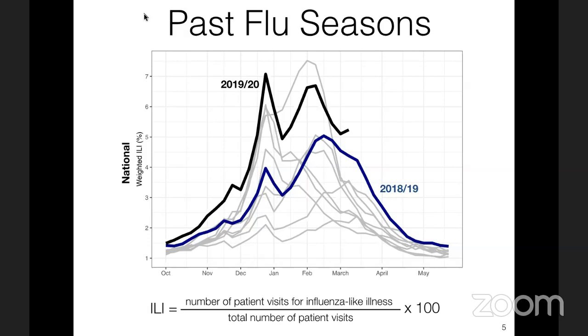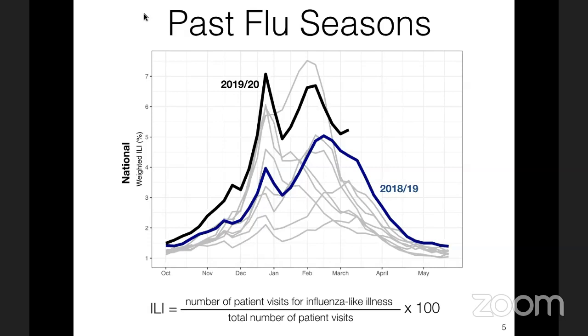However, once you move past that level of description, there's a lot of variability from season to season. Some seasons peak low, some peak high, some peak early, some peak late. Some have a pretty strong unimodal shape, while others have a very distinct bimodal shape. For instance, in 2019-20, our current flu season has a very strong bimodal shape to it. And what you can also see is that last data point. This is the most recent ILI data from the CDC. We see this uptick into that first week of March, which is not typical.